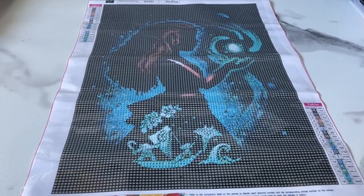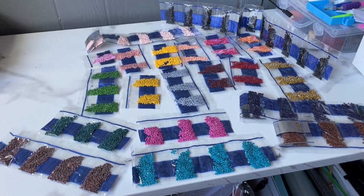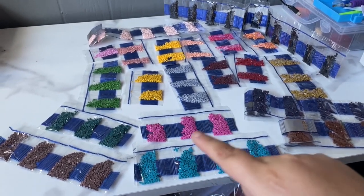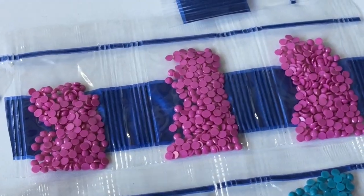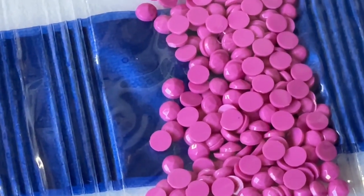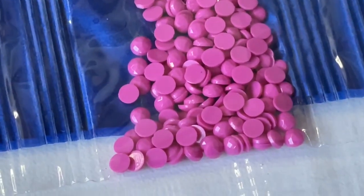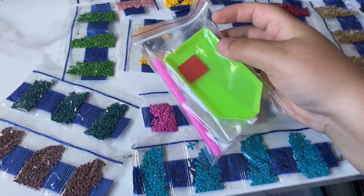There's tons of color blocking, so I think this piece looks really nice. Now on to the next one. Here are the drills to our next piece. There's a lot of DMC 310, and some pinks and blues. These two colors are nice. They came organized by DMC code, not by the trays. Taking a closer look, these drills seem to be just like the last ones — lots of cuts, and they come to a pointed round top. Not too many misshapen ones, and they don't seem to be connected together.